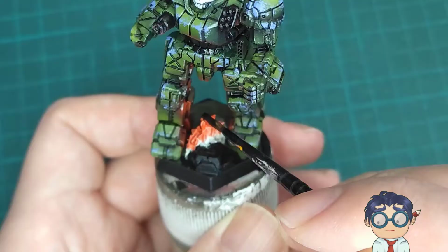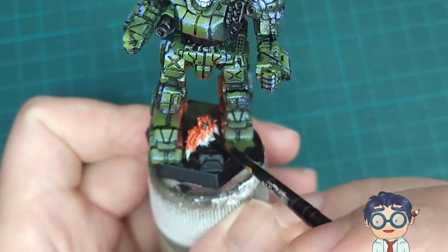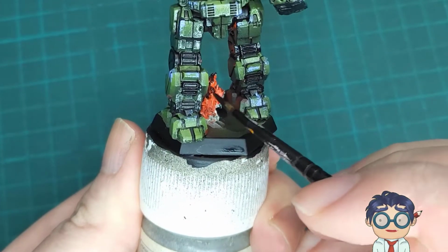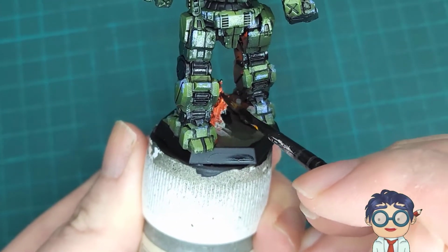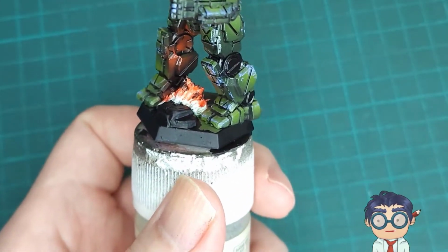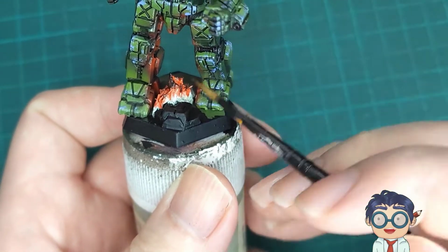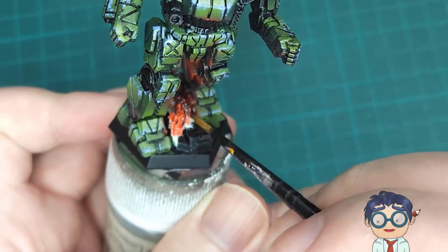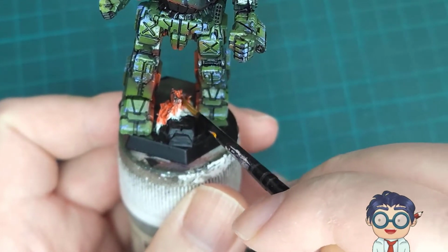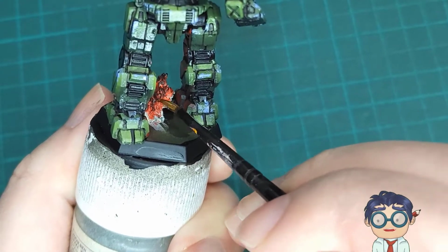And of course, I also put a little bit of black on top of my flames to represent the smoky parts. Remember that for flames, the parts that are the hottest are going to be the lightest color. So typically, that's going to be the closest part to the fuel source. In this case, of course, it's going to be the burning wreckage on the base. And again, because I wanted to make sure that the transition between the black and the other colors was smooth, I again wet my brush. And with my wet brush, I just push it around so that the black and the red parts mixed well together.